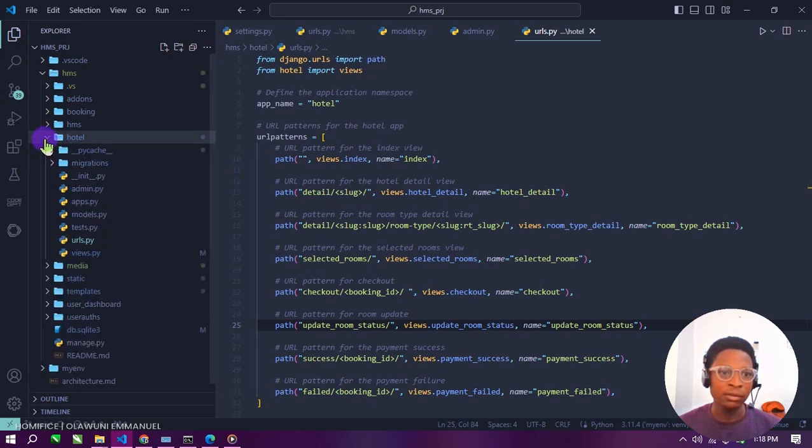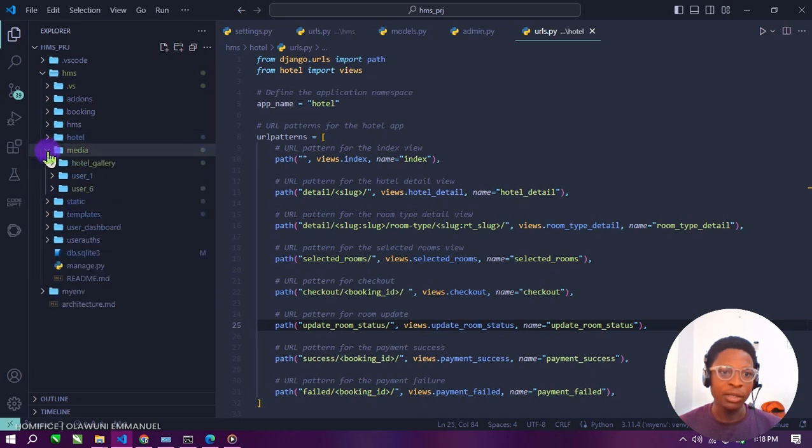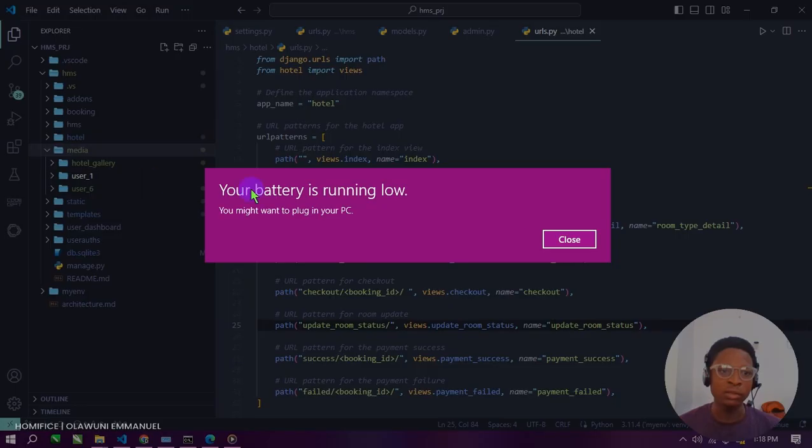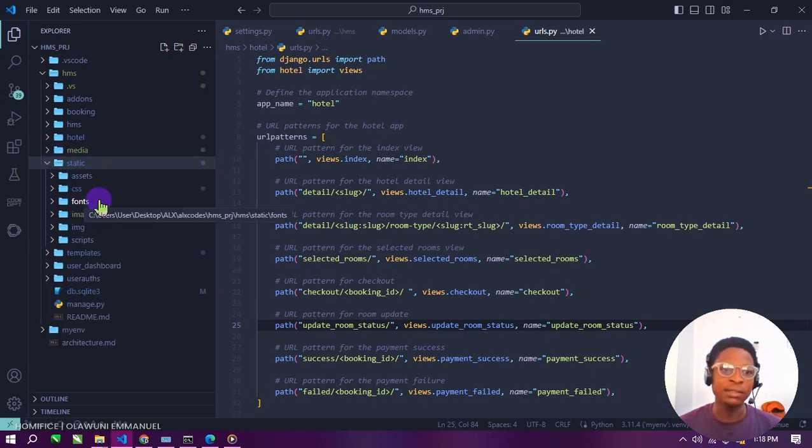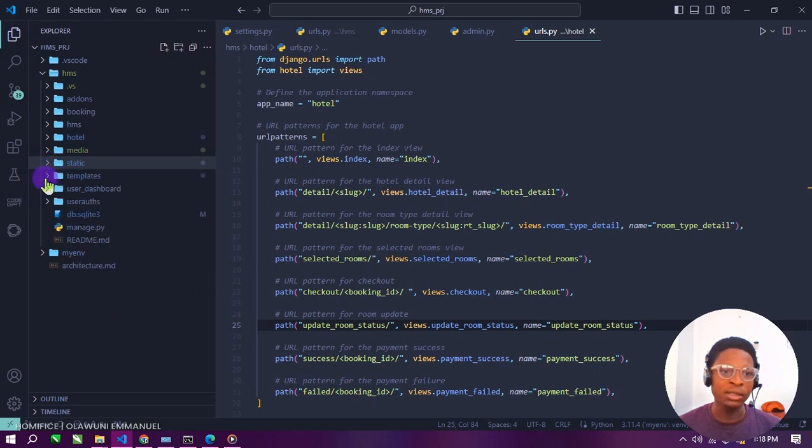And to the next directory here, I have the media directory, which manages the images and the media by the user. So this is for each user profile. I have their separate gallery or separate profile image, so they have to be kept in a separate directory in order to avoid conflict. And also have the hotel gallery. The hotels have their images where they are loading into, and I have the general static directory, which contains the assets, the images, the font, the JavaScript, and every other thing that is used in the project. And I have the template.